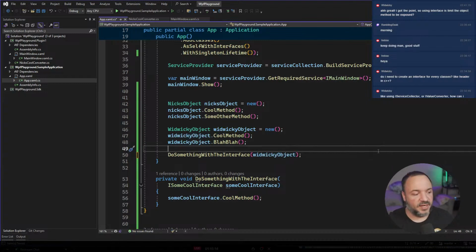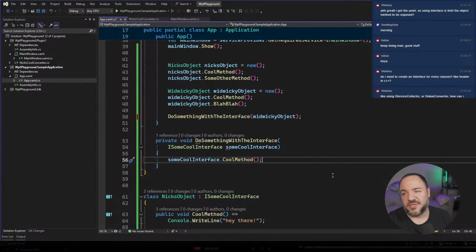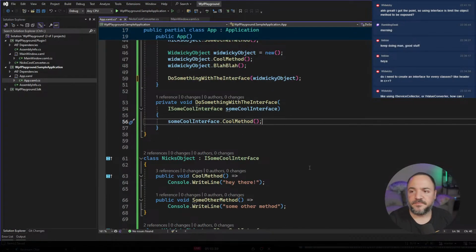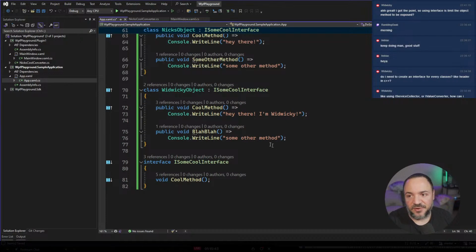Okay, so up here, though, we can pass this in and it still works. So, okay, using interfaces to limit the object methods exposed. That's one, you can use it for that for sure. The way that I like to think about it is the context of this method, right? So if I know that I just want to call something, maybe we can come up with something better than cool method. What's a good way to do this? If I start giving these things better names, it becomes more and more obvious, okay? So let me do this.